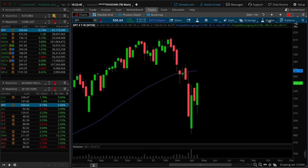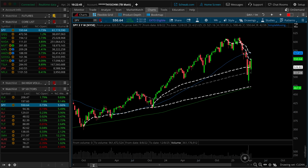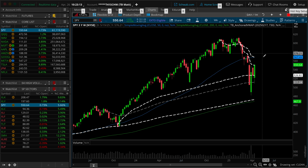If we clean that up and take a look at our anchored VWAPs on the weekly time frame chart, keep in mind that we've still respected the 2022 low, which is down here at the 200 SMA on the weekly as well. The overshoot here of this cluster of moving averages has been resolved. You can see that last week's Monday low actually went right to the gray anchored VWAP, which comes from back here, the peak before the monthly higher low pullback into the end of 2023. You'll notice that we've closed right at the anchored VWAP from the all-time high, which is going to be a top watch into the coming week's worth of trade.